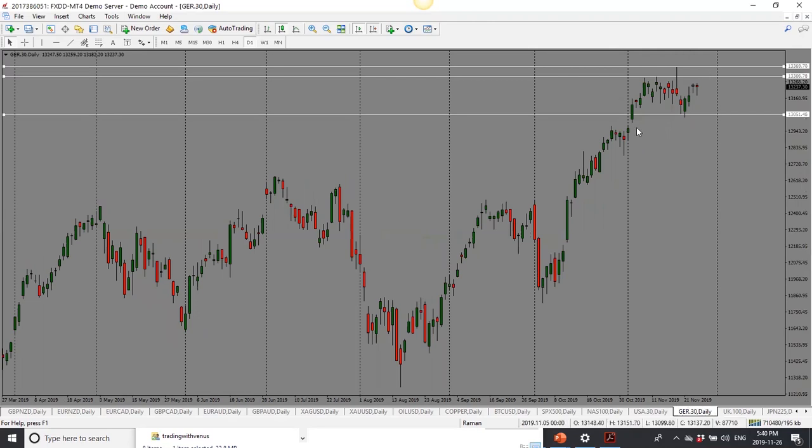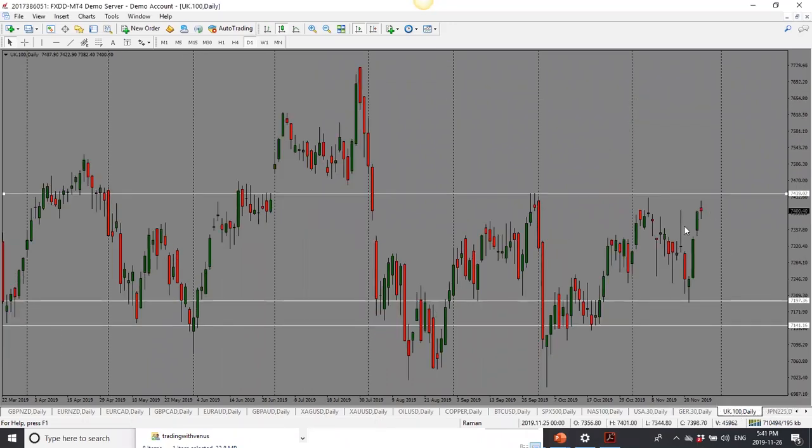All right, DAX here still trading in this range. I will look for a move higher. So bias is neutral here. I will look for a move higher towards 13,300 and then a move back into the range, essentially still looking for this range bound move here. So neutral bias for our DAX.